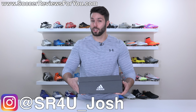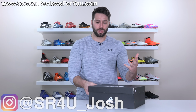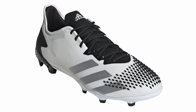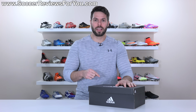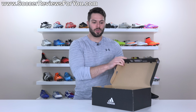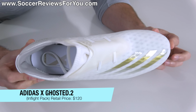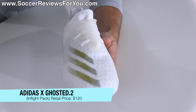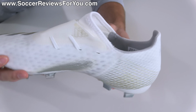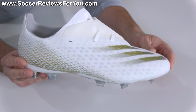Adidas have had some questionable takedown models, especially at the mid-level price points, over the last several years, but they seem to be improving, the Predator 20.2 being a great example of that. Inside this box, I have the first takedown model below the top-end options in the new X Ghosted line, the X Ghosted.2, which bears a retail price of $120, and as you can see, features one of the most unusual lace cover designs ever to be featured on a pair of football boots.